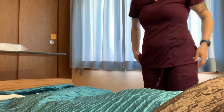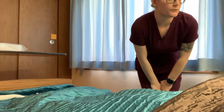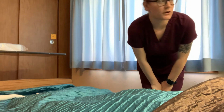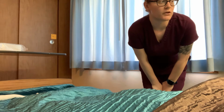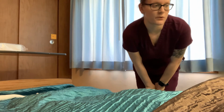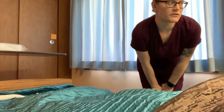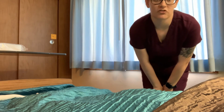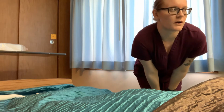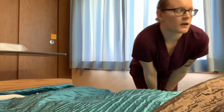Okay, so for a urinary catheter, you want to introduce yourself to your patient. You also want to confirm who the patient is in two different ways, so by name and birth date. Before you start, you want to verify the orders to make sure there are no allergies or specific equipment that you're supposed to be using.